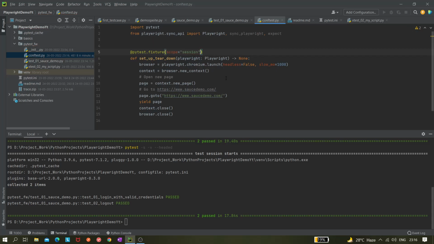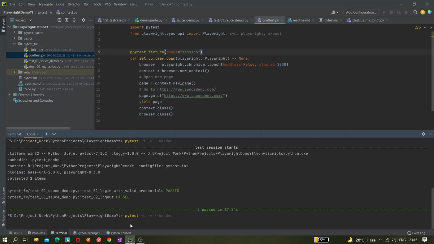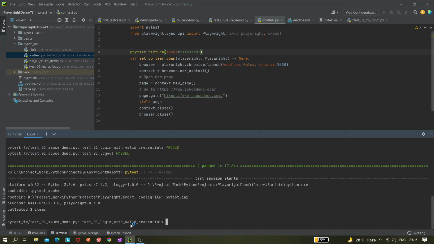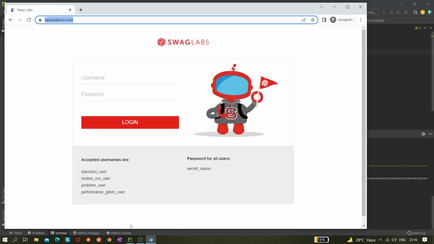In this case, the browser should be launched and closed a single time, before starting the test and after completing all the tests. Let's see whether it's working or not, because I'm not sure whether our test has been designed like that, but maybe it will work, or maybe it will not work. But we are giving it a try. This time we should not see the browser getting opened two times.